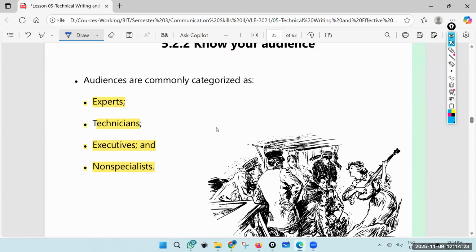So know your audience. Are they experts? Are they more technical level, executive level, non-specialist? Because if they are not very expert level people, maybe you need to explain a little bit more detail. Okay. But if they are experts, why do you want to explain so many things? Because they already know it. So then someone will ask, if they are experts, why do they read yours? Maybe for a different purpose. They are just interested in your progress.